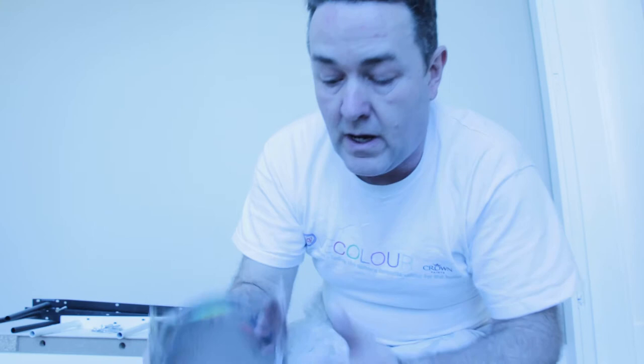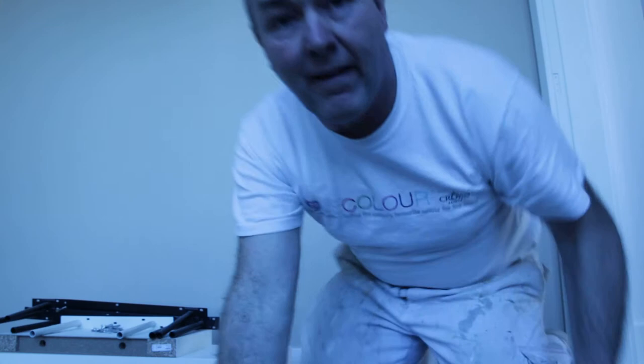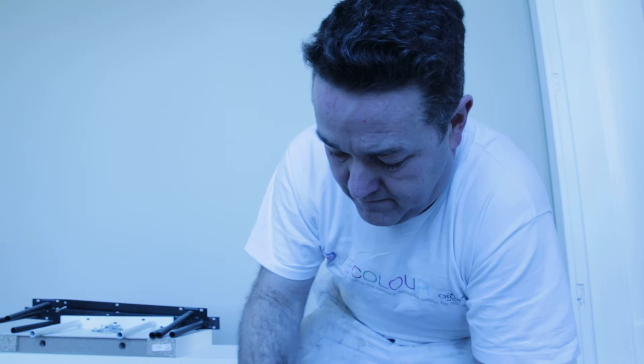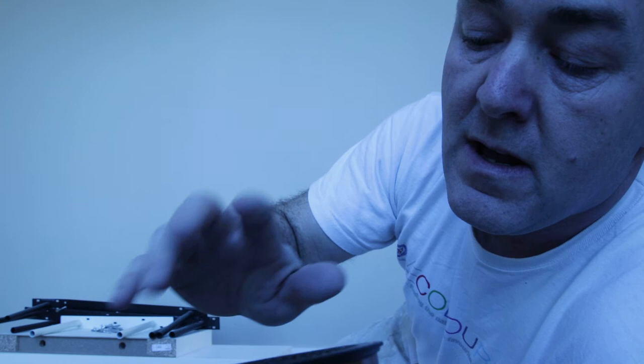Clean it all up - what I'm going to do, I'll open the new filter with a Stanley blade. Right - some of the instructions. It says gas filter. These are the ones that I had when I was at college - Basford College in Nottingham back in the early 90s. I did the advanced city and guilds in painting and decorating around about '93 to '94. That's when we touched on spray painting and the masks they had at college were the same masks.